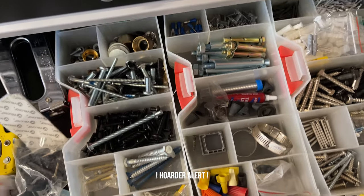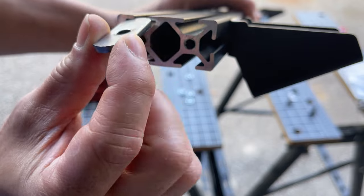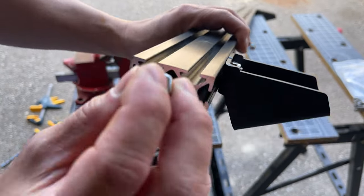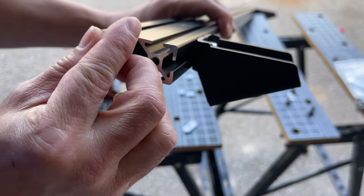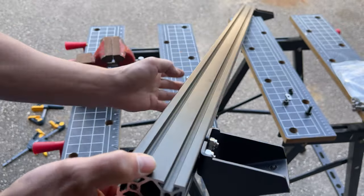Dang, none of these will work. Okay, back from the hardware store. These T-stops for the bigger bolts for the lights don't fit in here. They're too big. I got these small nuts that also don't fit in, but they're close. So I'm gonna try to grind them down. Oh boy.